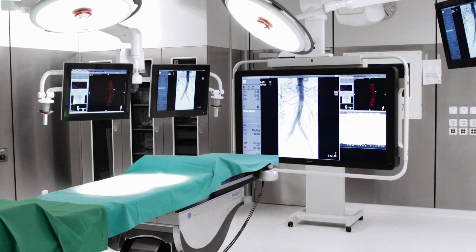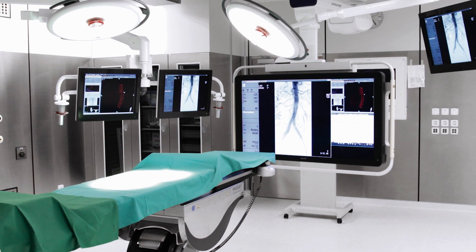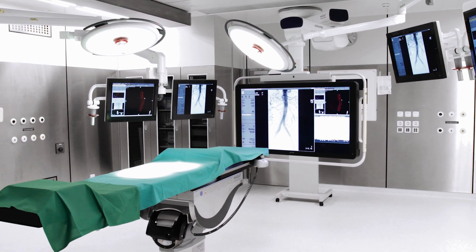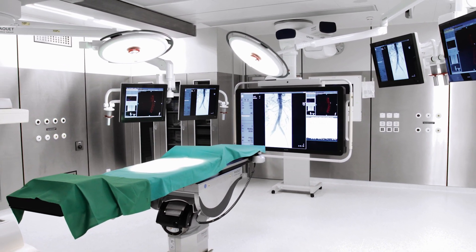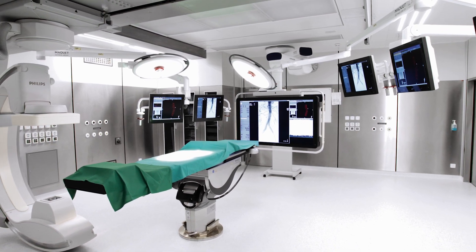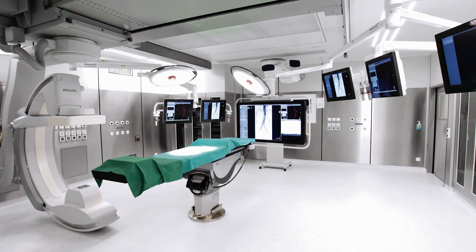Just imagine multiple in-hospital services — like a trauma unit, emergency department, radiology, catheterization laboratory, and an operating theater where you can do multiple different surgical procedures — all brought together in one physical facility, and then bring the patient to that room rather than taking the patient to multiple different areas.